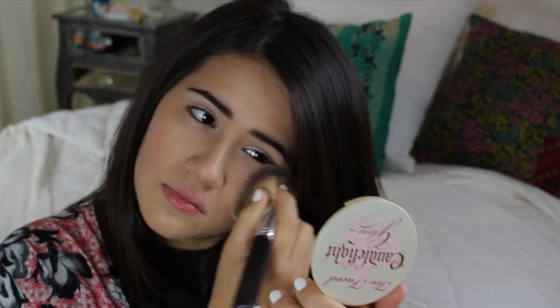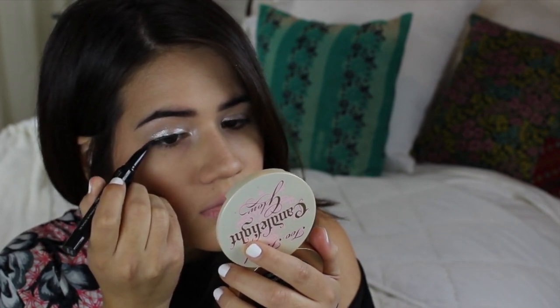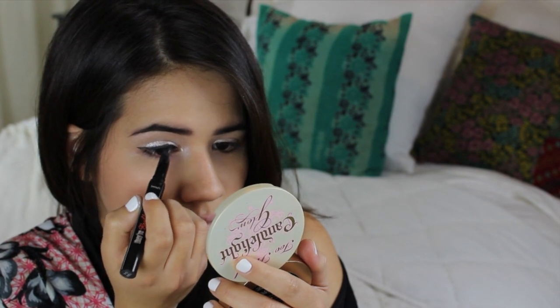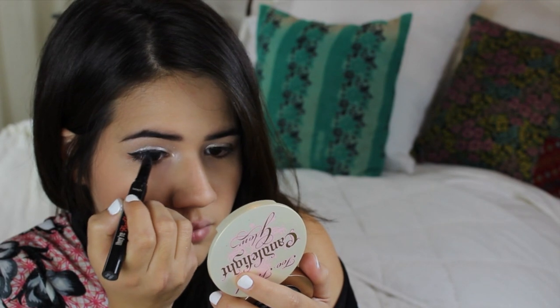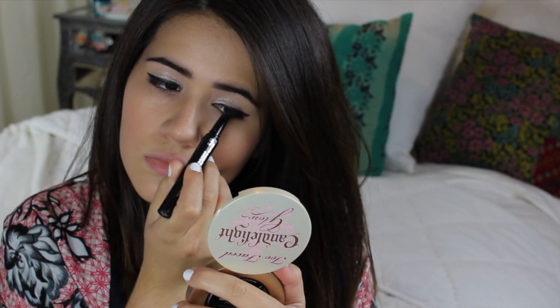If you have any fallout, since glitter does go everywhere, you can just use a big fluffy powder brush to brush it off. Up next I'm grabbing some liquid eyeliner and making a subtle line as close as possible to my lash line because the glitter is the main focus of this eye look — a crazy cat eye would be too much. So a subtle line and a short cat eye, not too crazy. I also dragged a little along the outer half of my bottom lash line to make my eyes look a bit bigger.